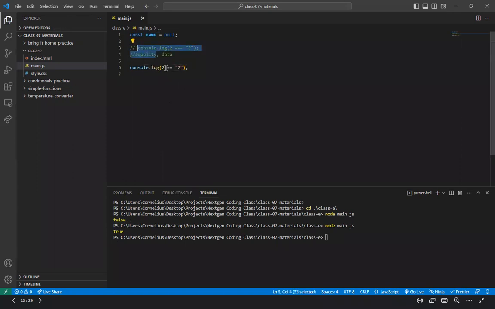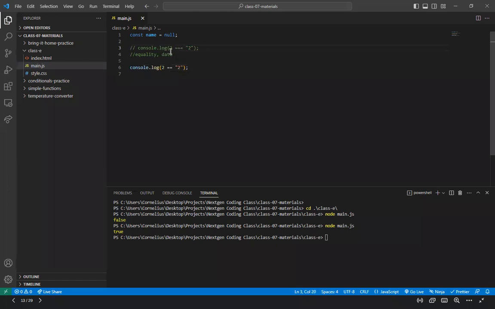The reason it is given true is that whenever we use 2 equal signs, it just checks for equality. So it will just check, is this 2? Is this also 2? Then they are the same. But when we use 3 equal signs, we are telling it to directly check for equality and type. So first, check if they are equal, but also check if they are of the same data type, which is usually what you want, because if you wanted a string 2, you would actually write a string 2. So mostly when this happens it's because you've made a mistake, so you want to use triple equal signs so that it is strictly checking and you won't make those kinds of mistakes.